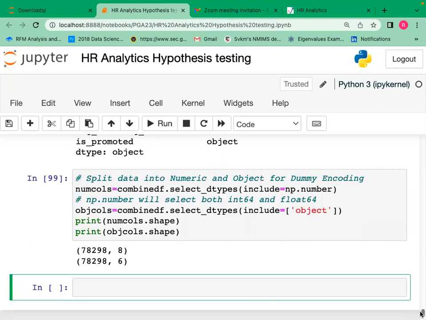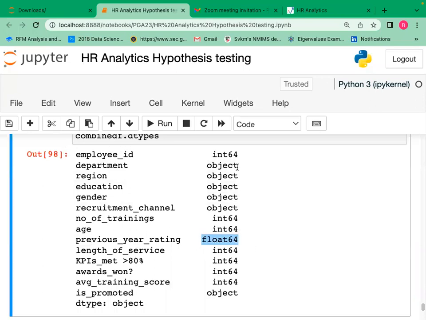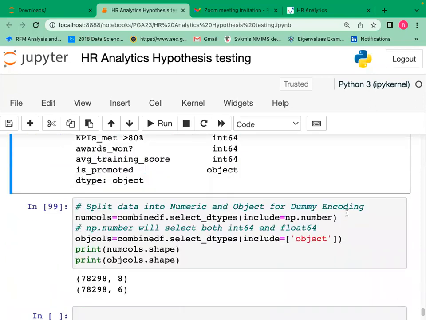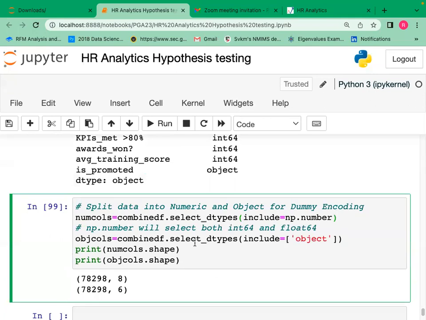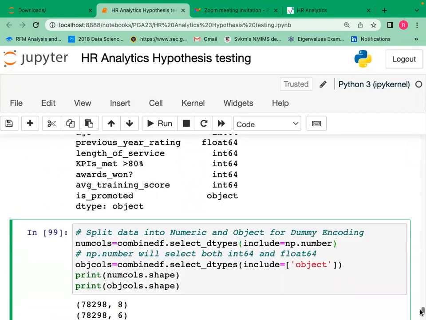Numeric is both int64 and float64. That's why np.number is used, because we have both data types, int64 as well as float64. So all the int64 and float64 will be combined into num_cols, numeric cols, and obj_cols will take whatever is object.